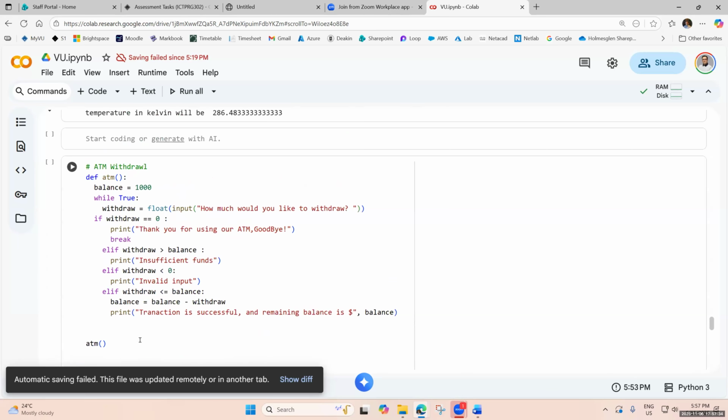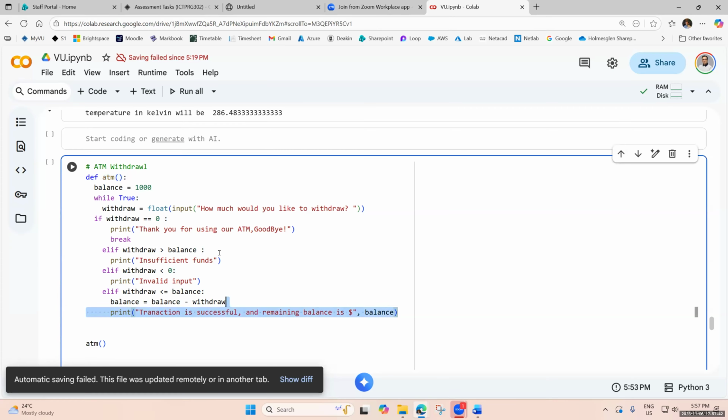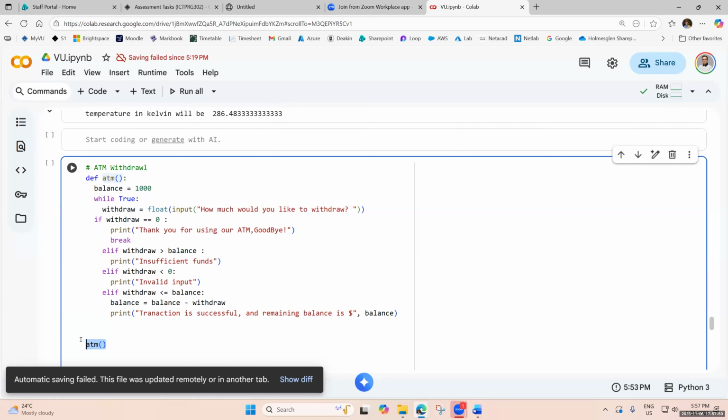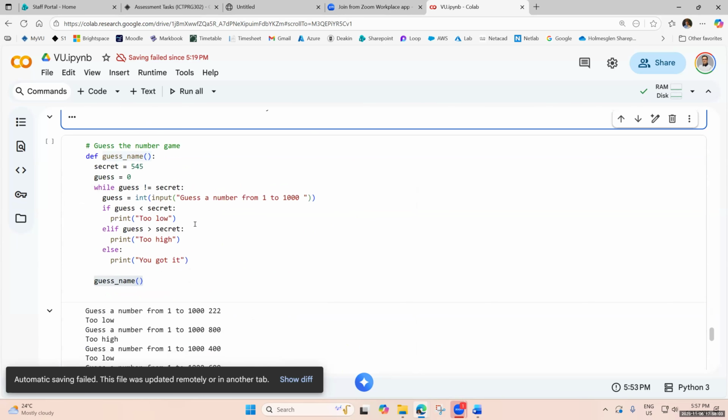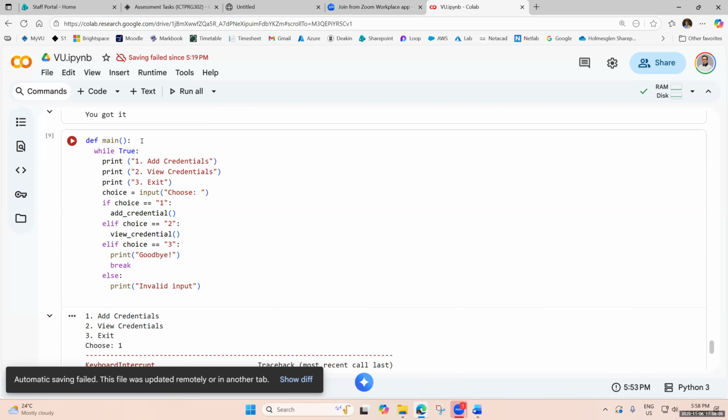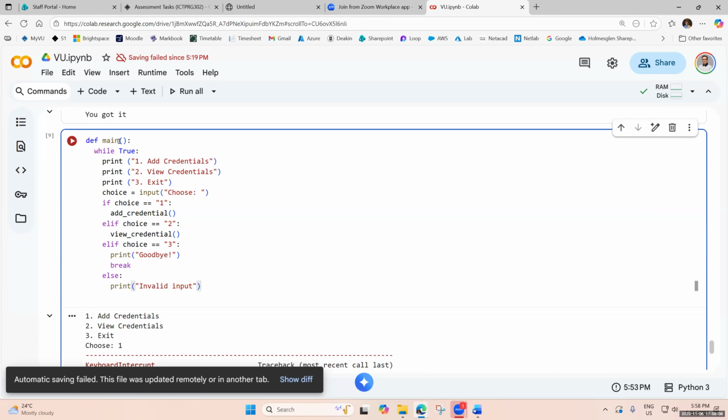Look, there is another one here. For example, we had the ATM example. You see, it has all of the code. Define ATM. So you name all of these lines ATM. And whenever you want to run this code, you just need to type ATM, parentheses open, parentheses close. That's all of our previous example. Temperature converter. So you created all of your code. Anytime you need it, you just need to type temperature converter, parentheses open, parentheses close. The same way here, now I created a function. The function is main. You can name it anything else.